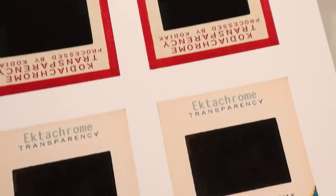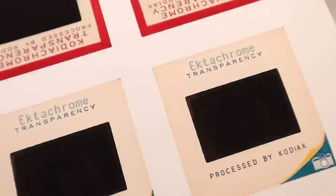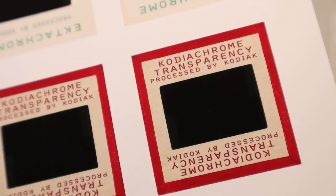And as you can see, it is processed by the Kodiak company. Not Kodak. It's Kodiak. It's my company. I didn't want Kodak on me, so we're gonna be Kodiak. But anyway, they're super cute, right?